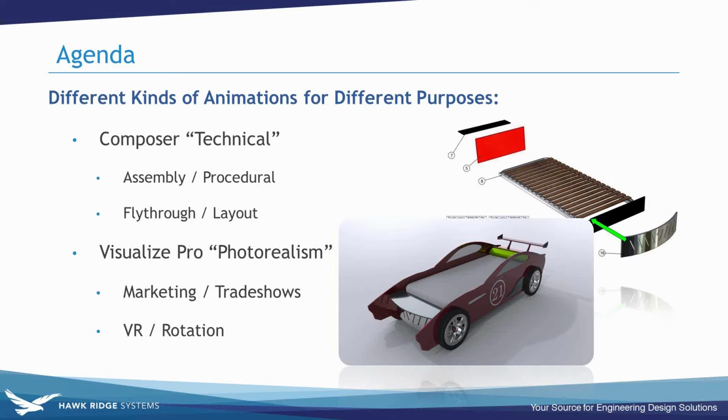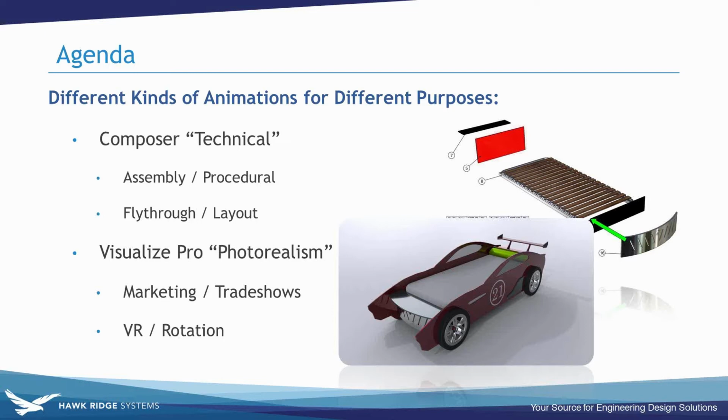And Composer is going to be faster to work in. It's going to be easier to work in. It's going to render out faster. And I'll go into more detail what I mean by that when I actually get into the software. Composer is also great for doing fly-throughs. Visualize is great for that as well. So fly-throughs, and then if you want to do a shop layout and show where things are and conveyor belts and all that stuff and have the camera fly around, you can do that.